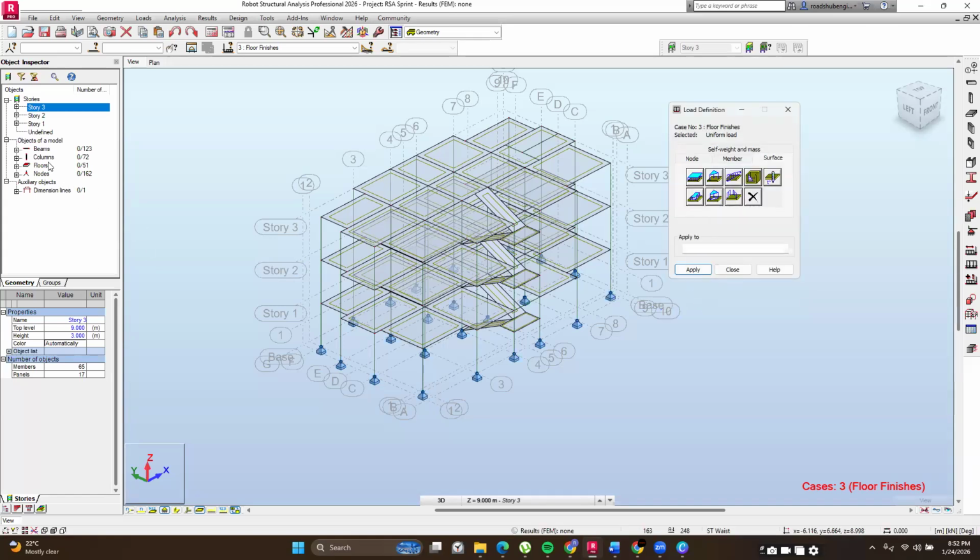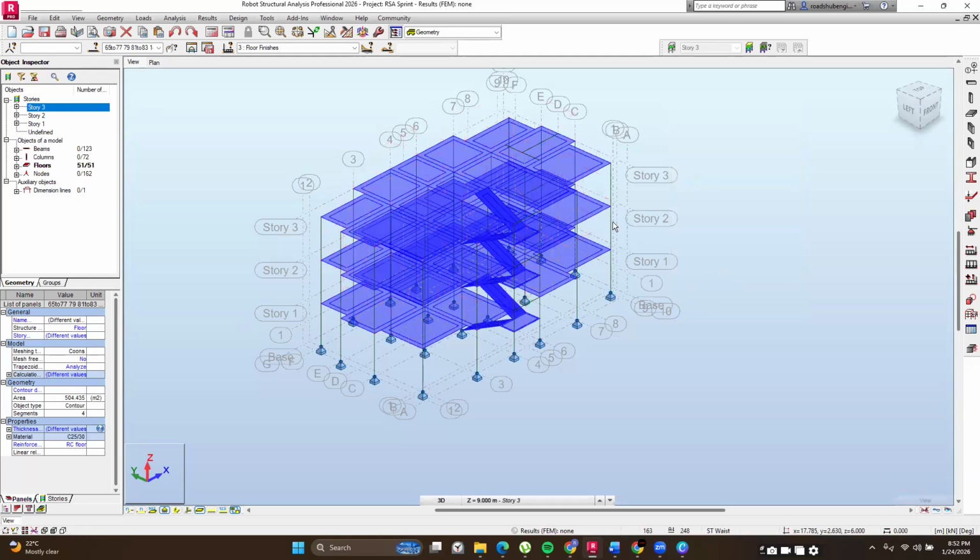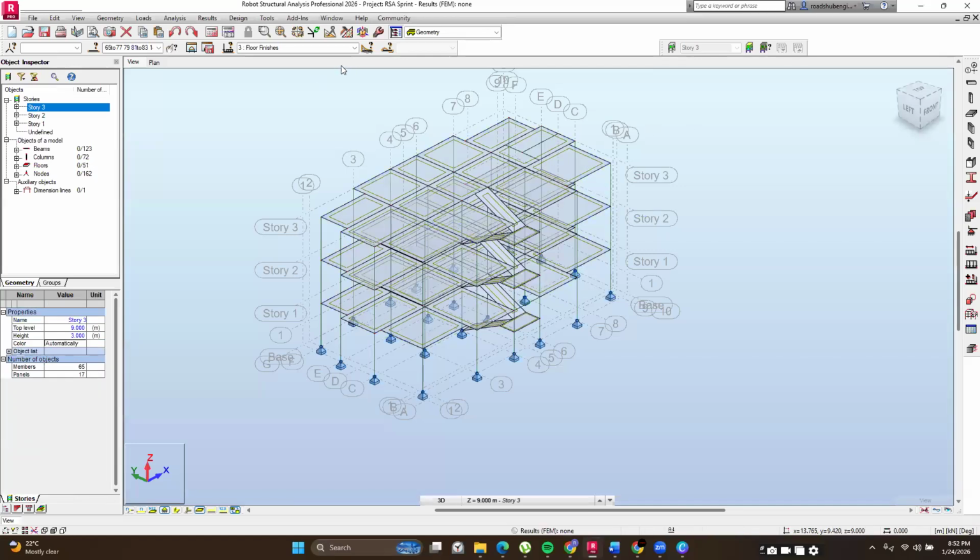And then I will select my floors. So just right click here on the floors, select all of them, then copy and paste them here. And then once you do that, click on apply and close. Then you have those loads added. So you have all the dead loads added. You have your self weight, you have your wall loads, and you have your floor finishes. So with that, we have the dead loads that we expect our structure to be exposed to.